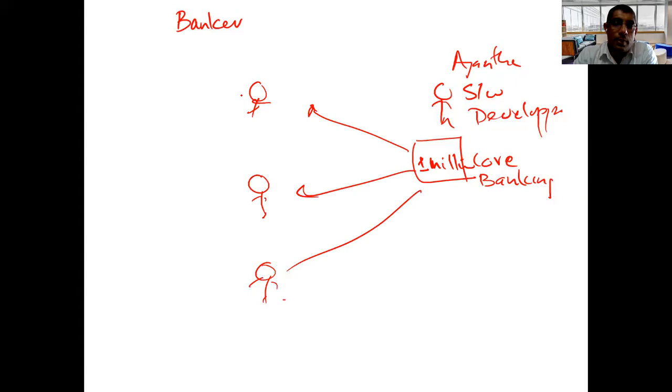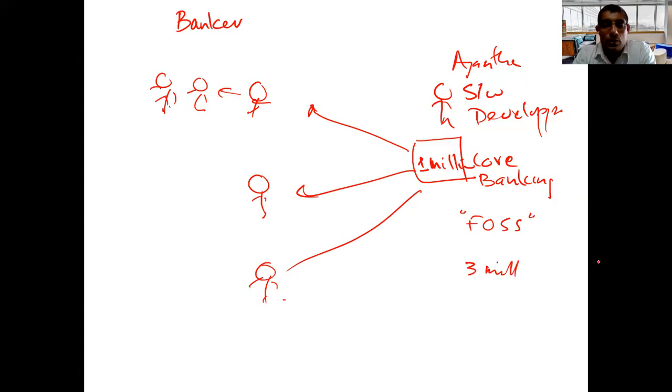Then say this bank had 2 friends. Now I had to put my tag here as FOSS. So that's 2 more people, so actually 5 people are using it. I have made about 3 million rupees because I sold 3 copies. Let's say this one has also given it to another set of people. That is all right, and that can be the scenario.